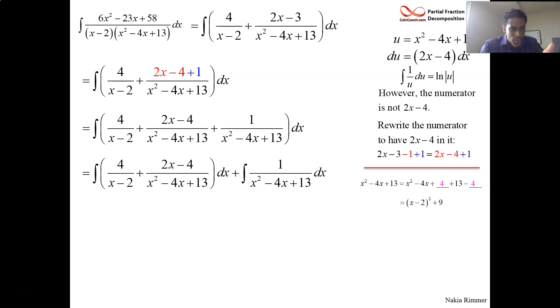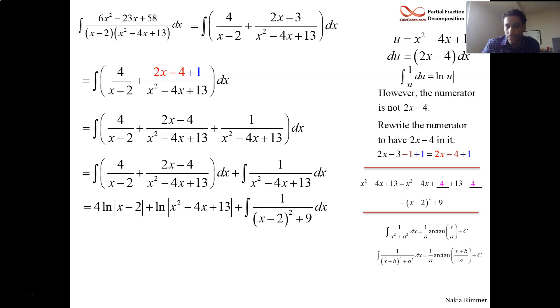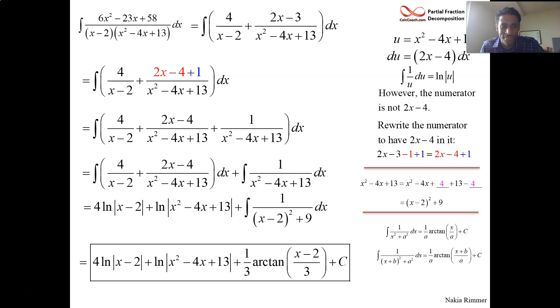Integrating the first part, you get 4 times the natural log of x minus 2. Integrating the second fraction, you get the natural log of the denominator. So the third fraction now is rewritten in this format. And we're ready to integrate it. We're just going to use a formula that we talked about earlier. We don't have to do a u sub or anything like that. We have formulas that help. It looks like Arctan, right? If the 9 was a 1 and it wasn't a minus 2 there, but the minus 2 is just a shift. It's okay. We can just use this Arctan formula, the shifted version of it. Have these things ready on your cheat sheet so you don't have to bother at this point. We've been through enough already. 13 minutes just explaining this problem. Anyway, here we go. And so to finish it off then, what we have is 1 over 3, the Arctan of x minus 2 over 3. And the other guys plus a c.